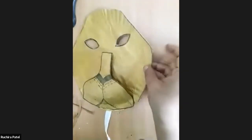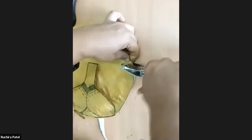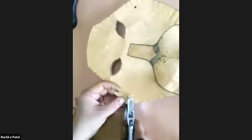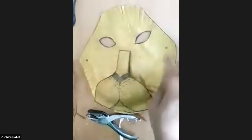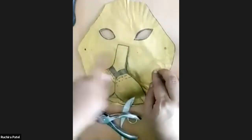First, we'll punch the holes from where we can tie the knot. So I have punched a hole here and one hole here, both at the same level, both in alignment.